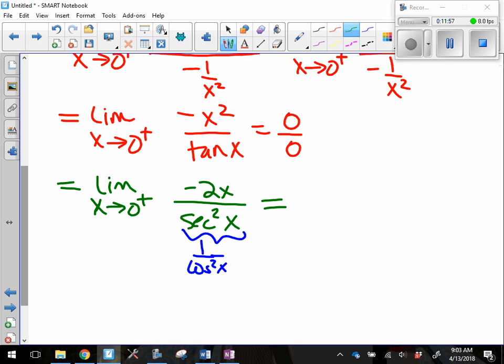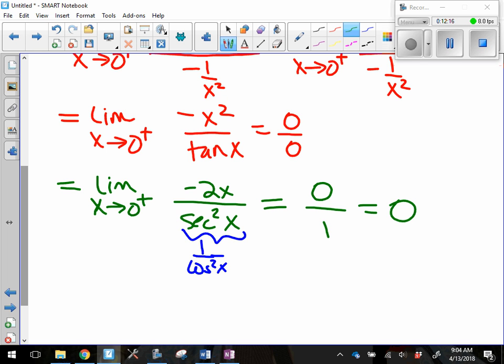So what's negative 2x if x is equal to 0? It's 0 over 1, exactly. Is that an acceptable answer? Yeah, because what's that really equal to? 0. I don't have a problem with 0. Am I done?